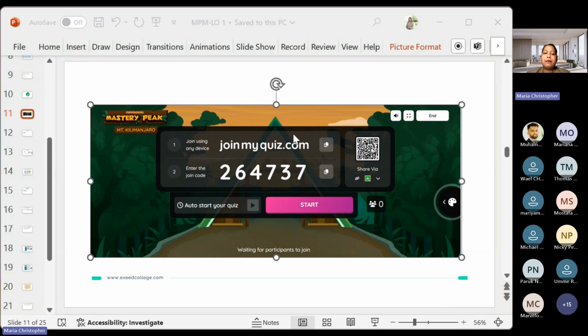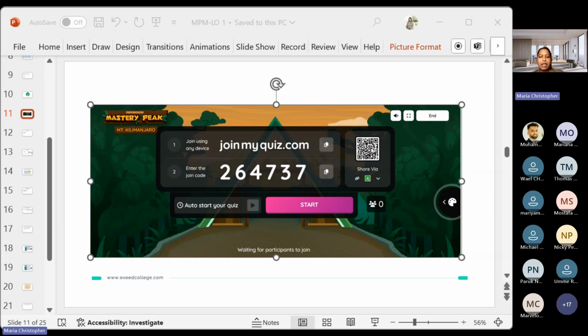So if you notice, there is a QR code up there. If you're using your mobile phones, just click on the QR code. If not, I'm just going to take a screenshot and post it in the chat box. So ensure you scan the code. You'll be able to reach one of the main pages of the quiz. And for the others, you can join using the link.